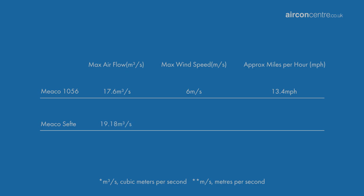The Sefte also has 12 incremental speed settings, and at its maximum can move 19.18 cubic meters of air per second at speeds of 7.07 meters per second, or just under 16 miles per hour. Both are pretty respectable, but the Sefte clearly has an edge. The airflow speaks for itself, but the air velocity is what makes the tangible difference to a fan's cooling capabilities. This is the wind chill factor, where faster air takes heat away from our bodies quicker, cooling us down.